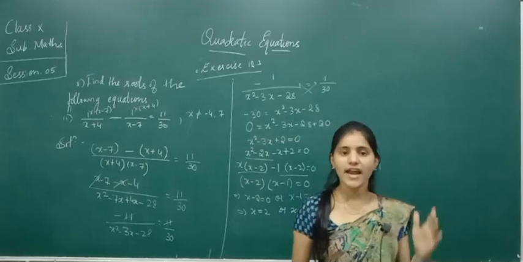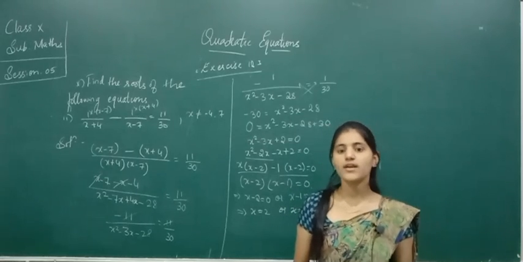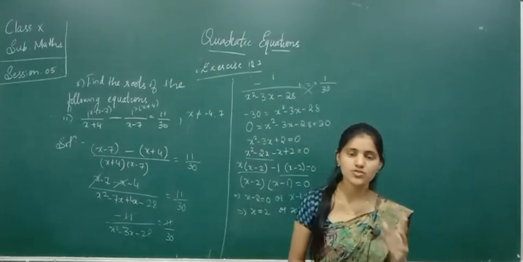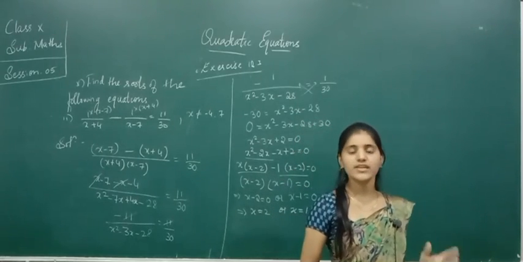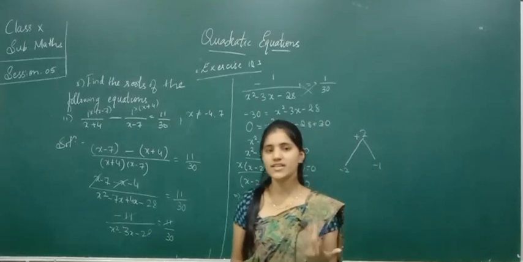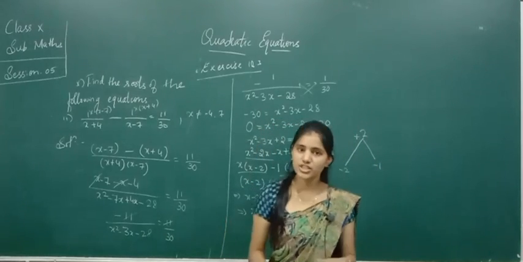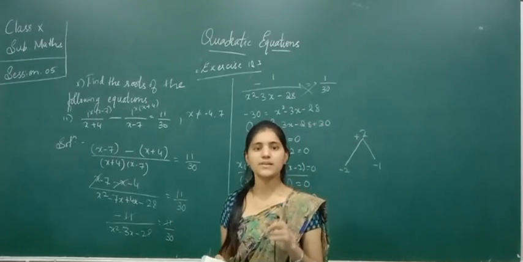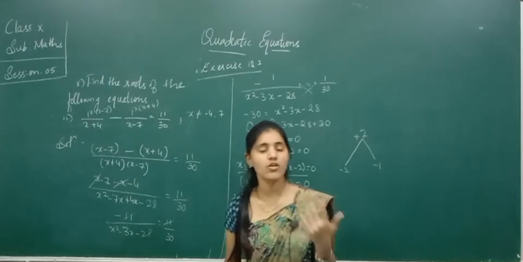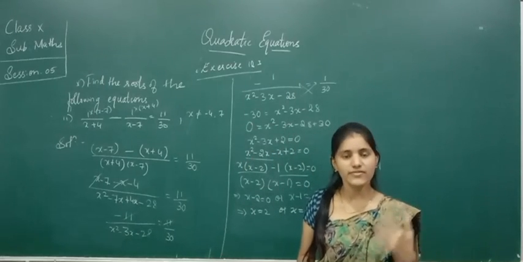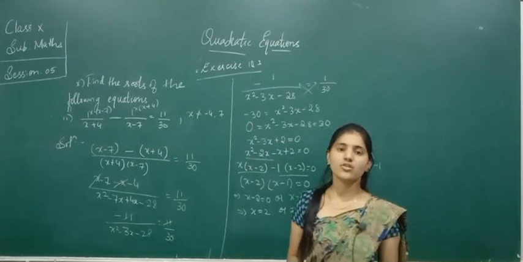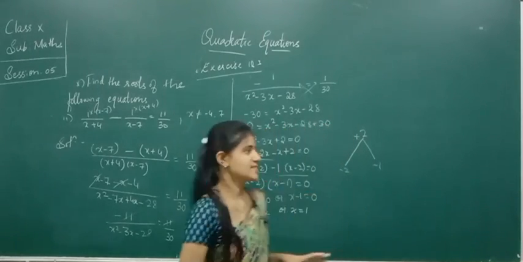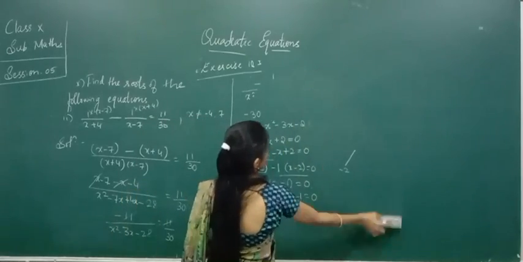See, they had not asked us to solve with any one of the particular method. If they have not asked us to solve with any particular method, we can solve that quadratic equation by choosing any of the method. But when they mention to solve with any particular method, we are supposed to solve with that particular method only. Yes, if we will solve it by another method and even if the answers are right, we are not going to get the marks. So read the question carefully before you start solving the answer. Okay, now let us go to another problem.